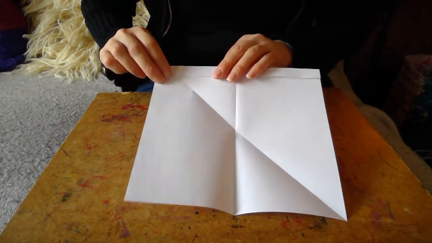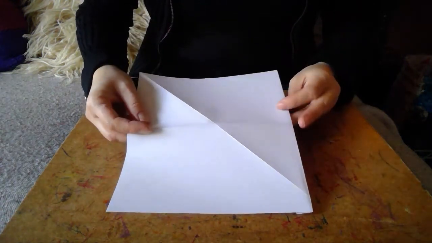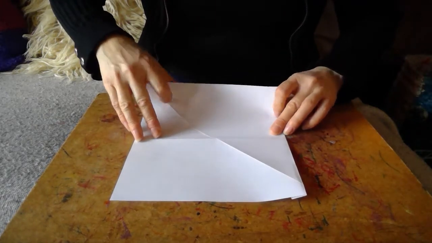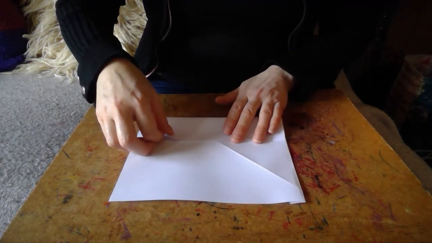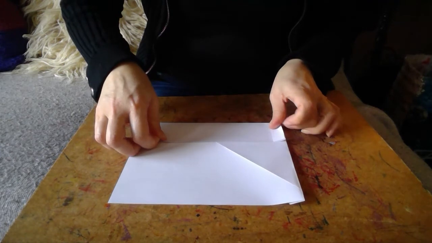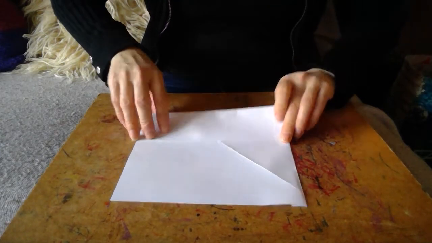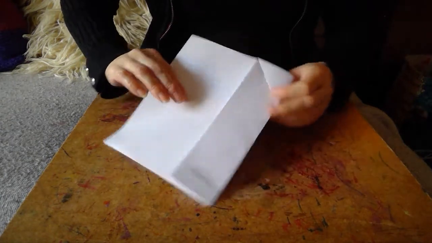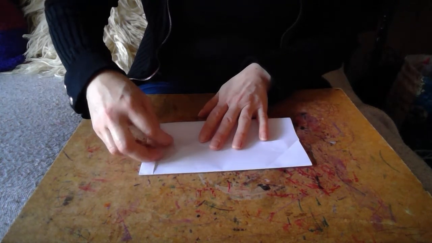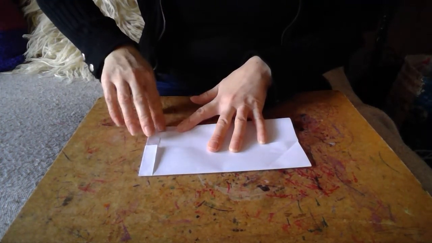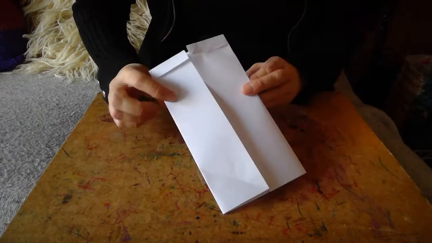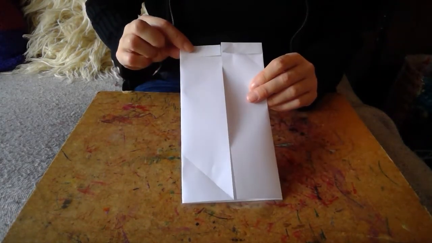So our next step is to turn it over, and we're going to bring the outside to the middle line. And you'll see the top of the stocking will start to be revealed. There we go. And I've been doing lots of folds at this time. I think this is a generous time of year. Encourage giving and celebration and festivity. And I know it's hard because we're not together in the same way, but this is quite a nice way of bringing something maybe special, giving yourself that chance to do something a little bit different. So you've got the top of the stocking there.